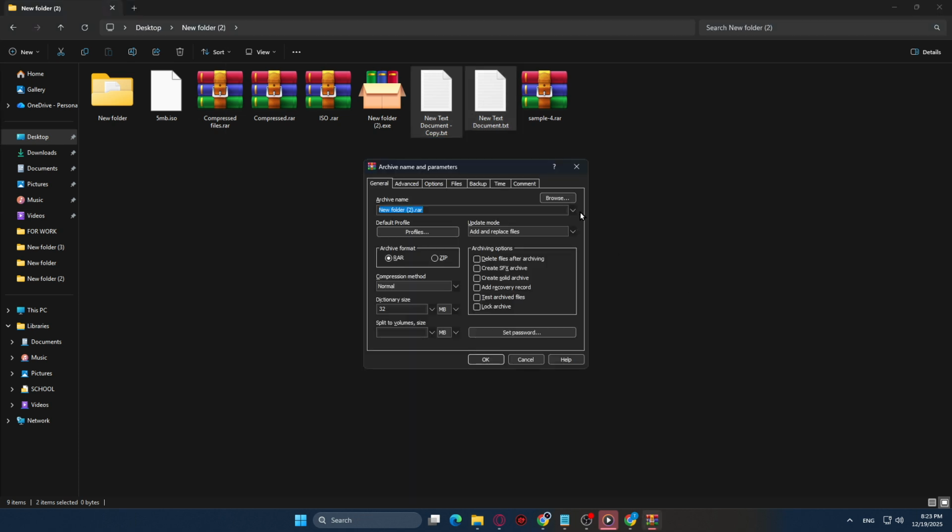If you don't immediately see the WinRAR entry, you may be using a different context menu layout, or WinRAR might not be integrated with the right-click menu. That's fine. Just make sure WinRAR is installed and accessible on your system for future use.